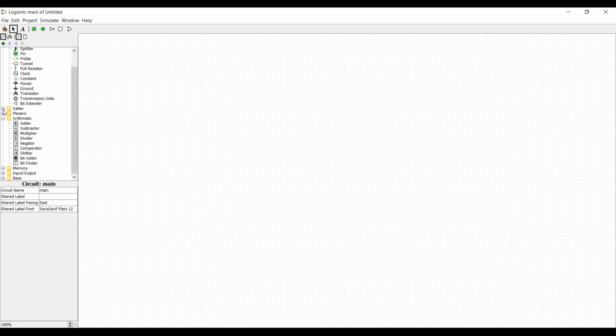Then I move to the Gates. Here you can see all the gates used for circuit design. So here NOT gate, AND gate, OR gate, NAND gate, NOR gate, XOR gate, and XNOR gate.